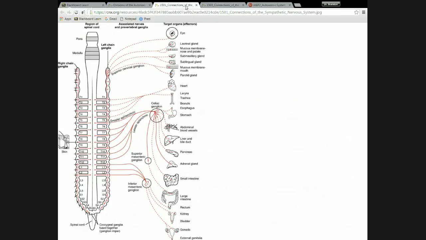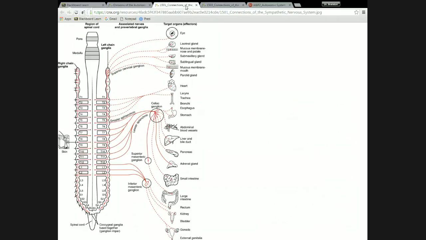There are some suggestions here drawn in of synapses, but the only actual synapses represented are up here. That's not to say that this is the only level that real synapses exist. There's synapses everywhere. But just to try to keep this figure less cluttered, up here where there's nothing else to deal with, they have the target ganglion neurons in the drawing here. And then you see their dotted lines coming out. And these happen to be going to the heart and larynx in the drawing, just because that's kind of the area that they'd be heading for, the upper thoracic cavity.